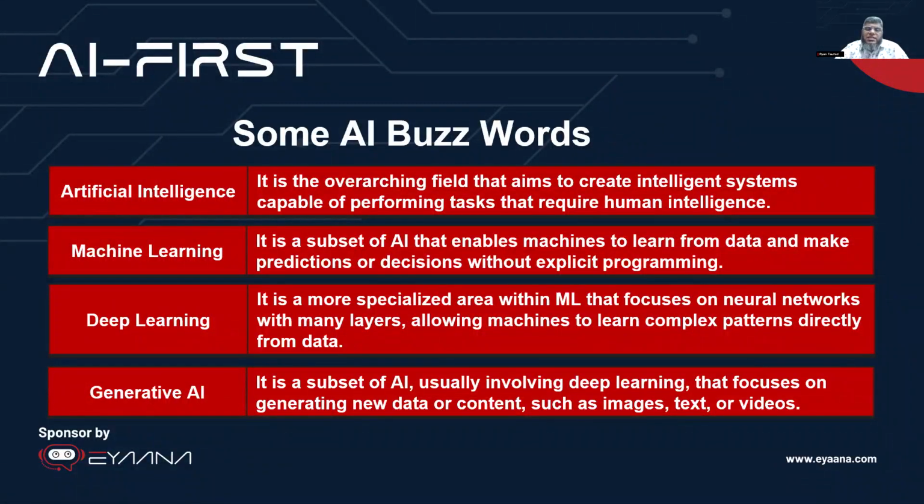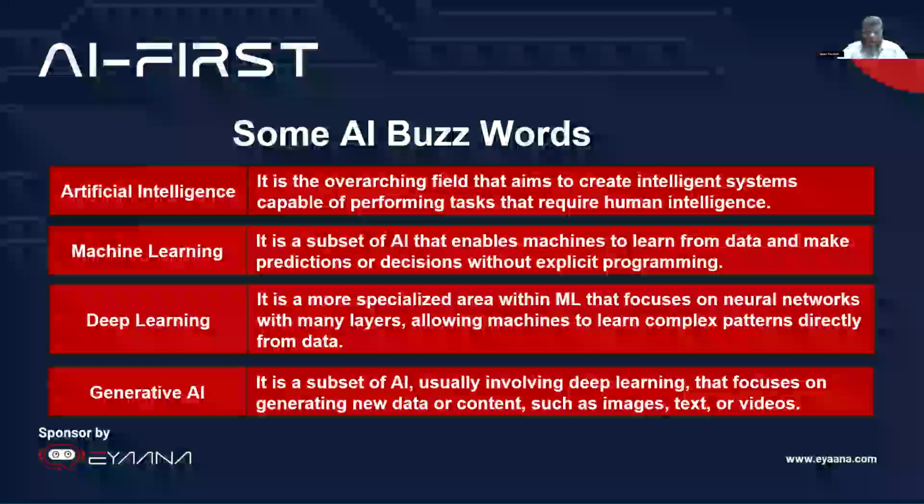So machine learning is a subset of AI that enables machines to learn from the data and make predictions and decisions. Okay, so it looks into your data and makes a decision. Deep learning is a particular subset of ML, which uses a module called a neural network, and it looks at complex data patterns and tries to give you the answers. So generative AI, last but not least, is a subset of AI. It uses both machine learning and deep learning to generate responses, and the responses can be text, images, and videos.